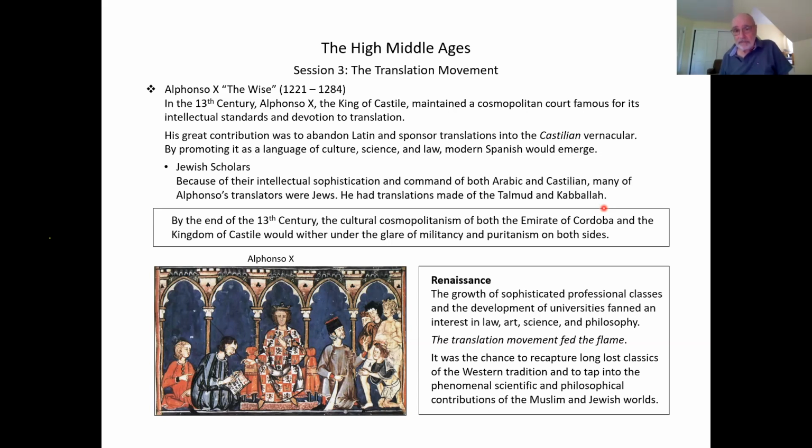In the Christian world, the assertion of, if you will, intellectual supremacy, the flexing of biceps by the papacy and the church, and what it will do in the suppression of heresies, which is, that's in not next week, but the lecture after that, will really close down the church's receptivity to certain strains of intellectual thought in the West.